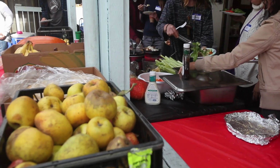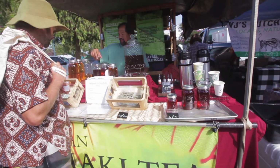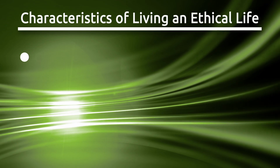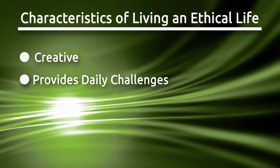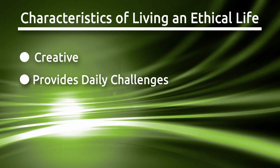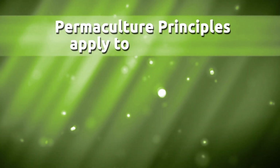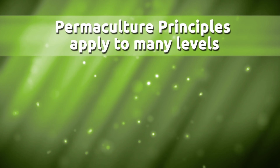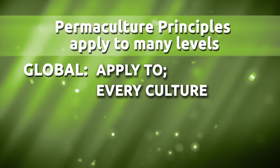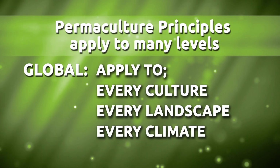Some years ago, I thought the only thing worth doing really is living an ethical life, because it's creative and provides daily challenges, and I don't like monotony. So there's a bit of fun and challenge in living ethically. The next thing permaculture looked at was a number of principles. Principles are global. They apply to every culture and every landscape and every climate.